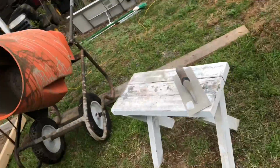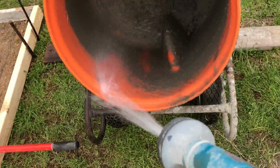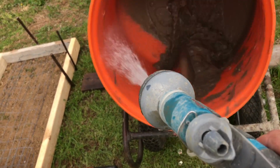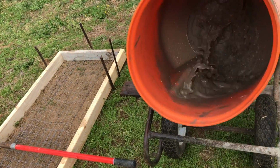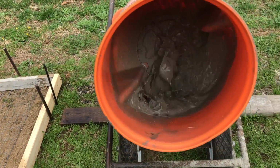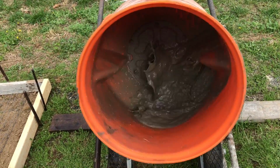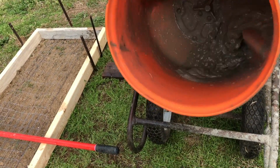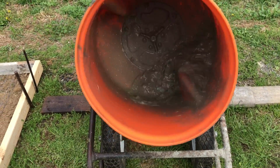Let me show you, there is kind of an art to mixing this cement. First off, you want to keep your cement mixer clean. So I direct the water spray to the left hand side of the drum, and I put enough water in there to slosh around. And you see back in that center section, that's where cement has a tendency to clog up and stick. So I put enough water in there for the first bag of cement, and you see it's kind of sloshing around. And now we'll go get our bag of cement.